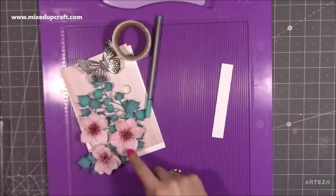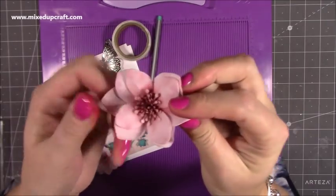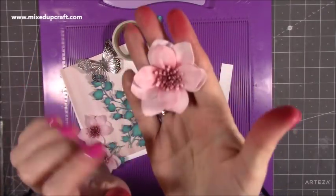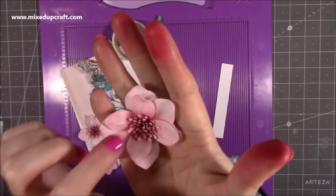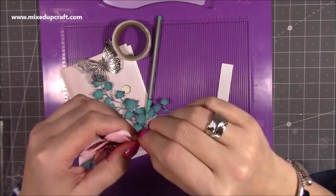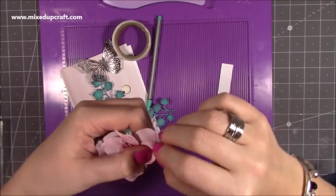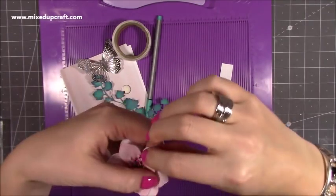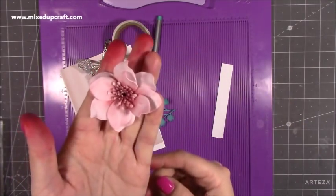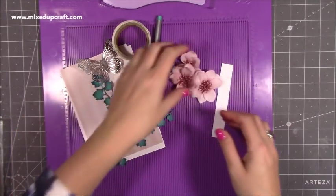So I've already gone ahead and created these flowers here. If I bring them up, still got some bits there, but can you see you've just got all this dimension. I've inked them. These were from the white flower foam, and then inside there you've got all of that. I don't want to do too much more with this, but you can put little markings on them and twist them, and ink them up more, but can you see just how much shape you get to them? So I've gone ahead and done three of those already.